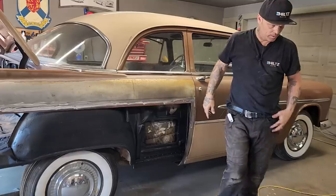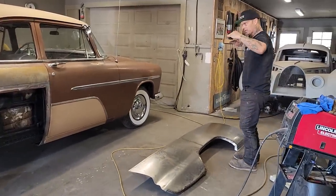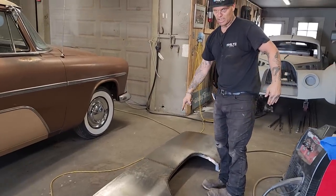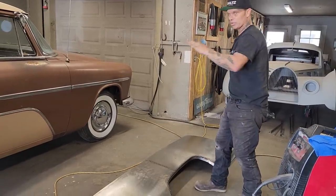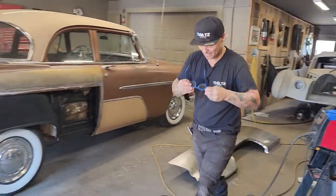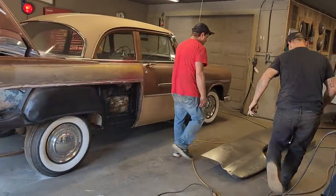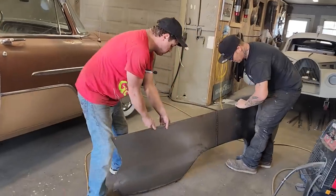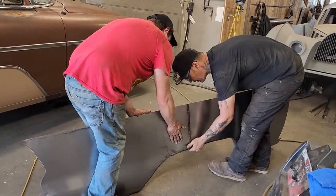That's what I'm thinking. Looking at the quarter panel right now, it looks to me like the metal's tucking down where I've welded that together. I'm going to get Doug to help me hold it up. I'm going to give a few taps on it. We're going to try it on. We're going to go for it. Let's do it. All right, Doug, you're going to hold one end up for me, brother. Just hold this end up. I'm just going to tap this center out if I can. It's not that bad.